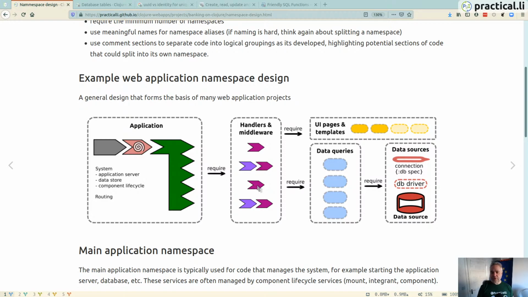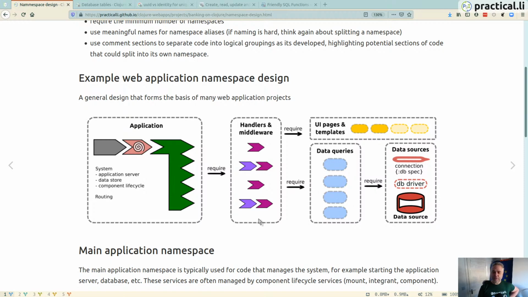And what I'd got was a specification namespace as well, which is not shown here. And I'd got handlers requiring data queries, which is okay, so the data access namespace. But then that required the specifications, and then in the specifications I required the handlers.